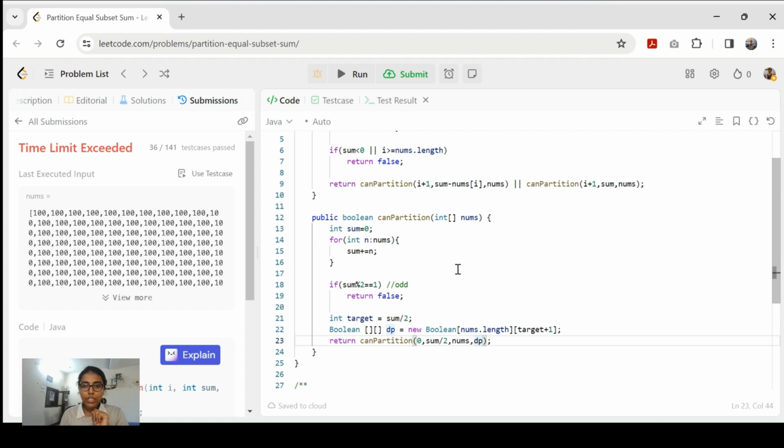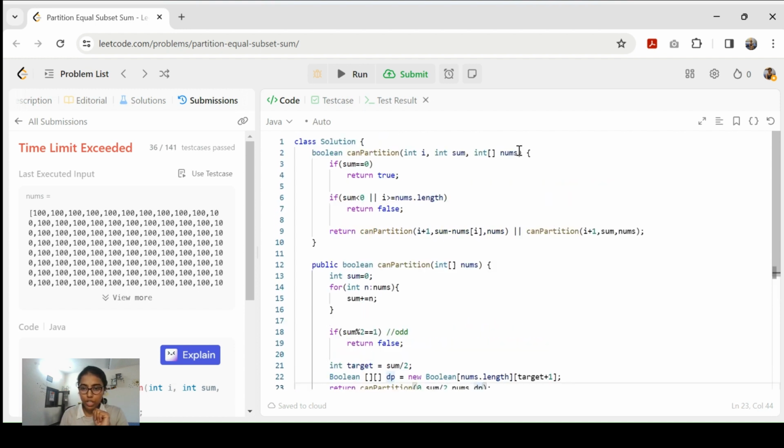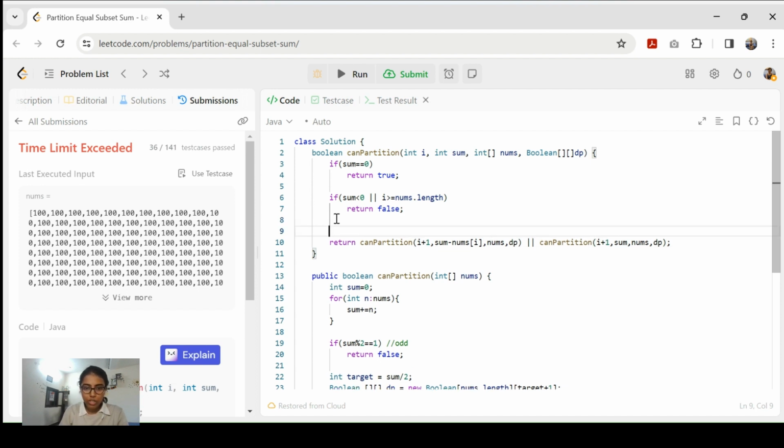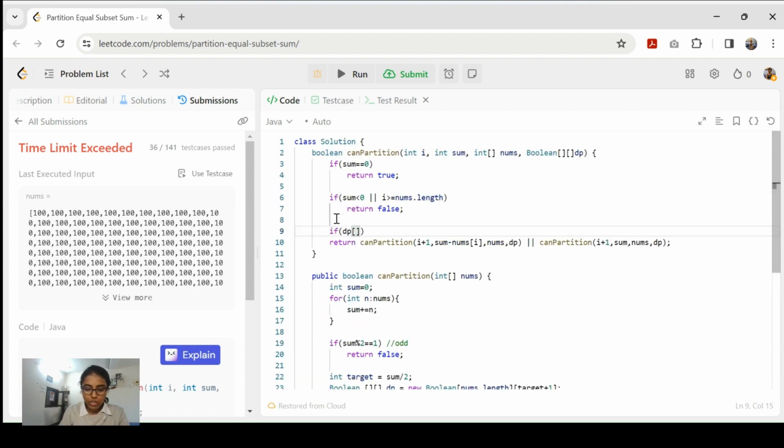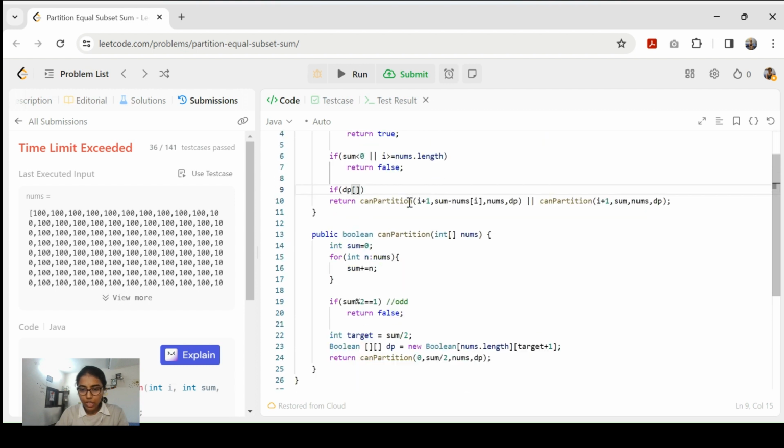Now I have passed it, and let me go to the function and also include it in the parameters. I'm going to use it here, and I'm going to use it here. Okay, and now what I'm going to do, I'm going to check here that if my dp, nums dot length and target plus 1 is what we have decided, right?